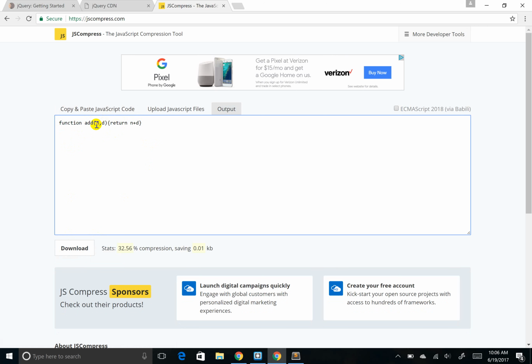If you see, it replaced ABC with N, replaced BCD with D, and you have N plus D. It is trying to reduce the amount of code by replacing your variable names with shorter variable names. That way, if your uncompressed version is, let's say, 1 megabyte, your compressed version might be just a few kilobytes. The reason we do that is that if your browser has to download a 1 megabyte file, it takes a little bit of time. If it's just a few kilobytes, it can download faster. If your file size is small, your request can complete quickly and your application performs faster. So that's why we use a minified version.